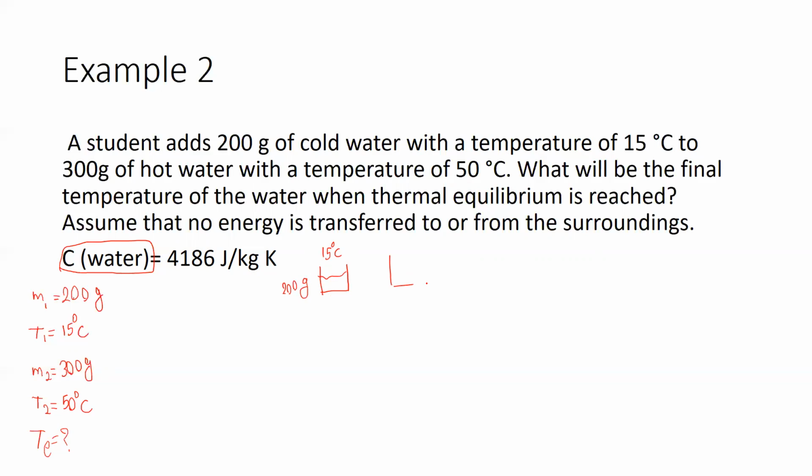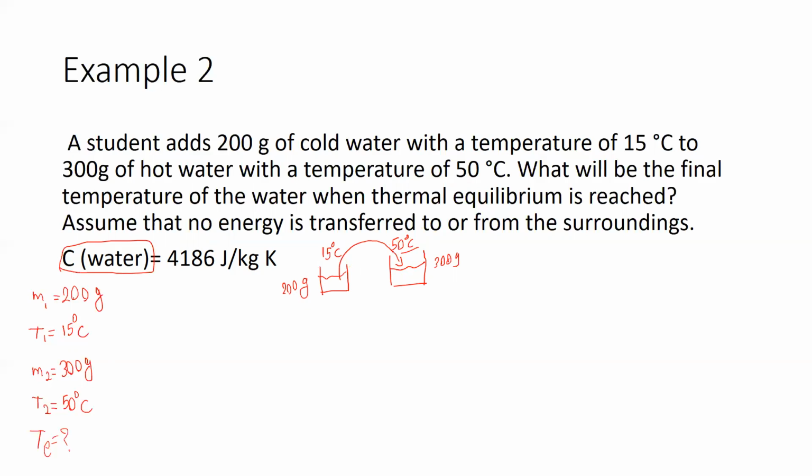And then we have a bigger container. In this one, we have 300 grams of water, and its temperature is 50 degrees centigrade. We add this water to this one. Definitely, when we add these two, after a while, they reach equilibrium, the point that we name thermal equilibrium. But what happens to this one?